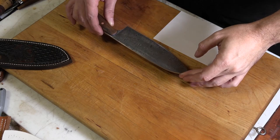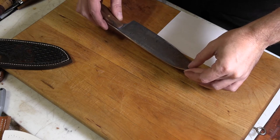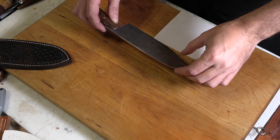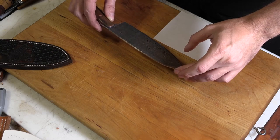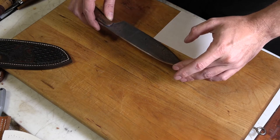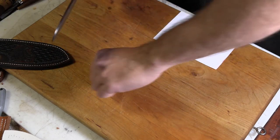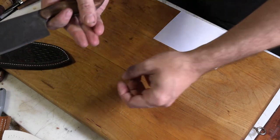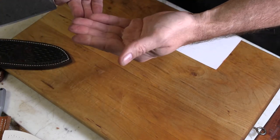I'd still consider myself an amateur knife maker, in a lot of ways. And I think I might have left this blade too thick in the original grind. But there's really only one good way to find out, and that's to test it. Now, the usual knife nerd tests, like, oh, it shaves hair off my forearm. Yeah, it does that just fine. It's plenty sharp.